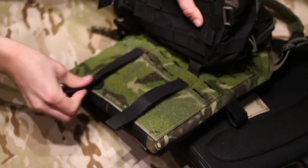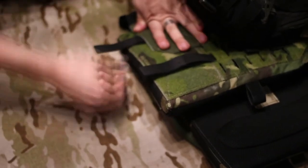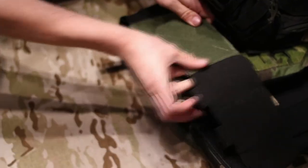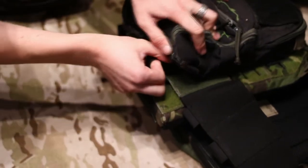For the last 2 rows, use your cummerbund to go over the MOLLE straps and then secure them into the webbing on your backpack. This ensures a secure and even fit.